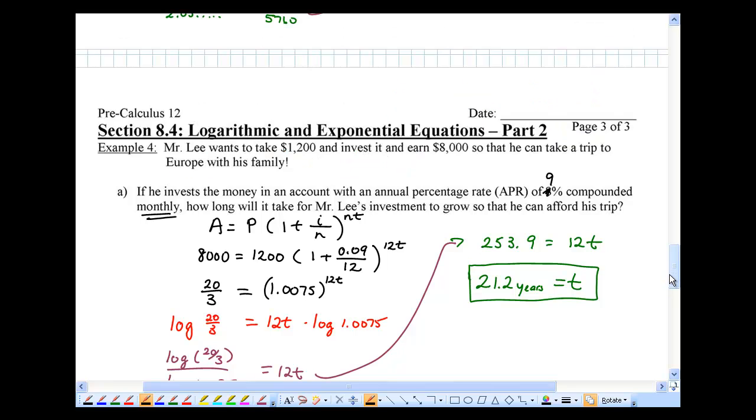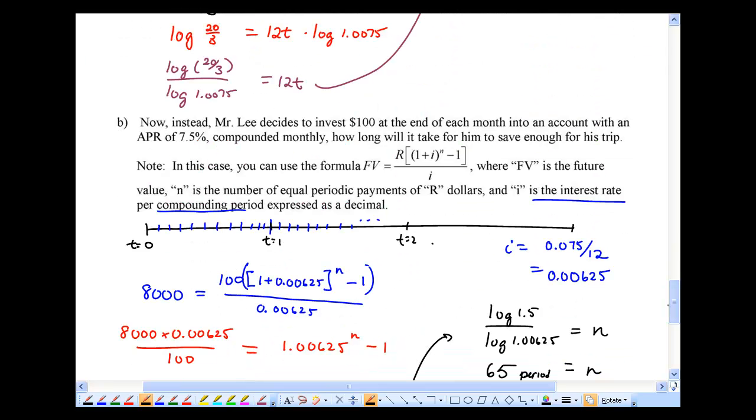But you see the difference in these two questions? The difference is, in part B, you're investing $100 every single month. Just $100 every month. If you can actually think about this, when you're working, if you can store away $100 every month, look what's going to happen to you. In 5 years, you could actually have $8,000.